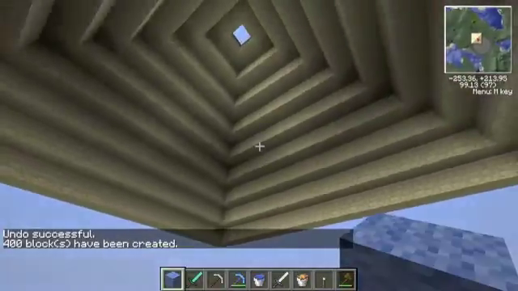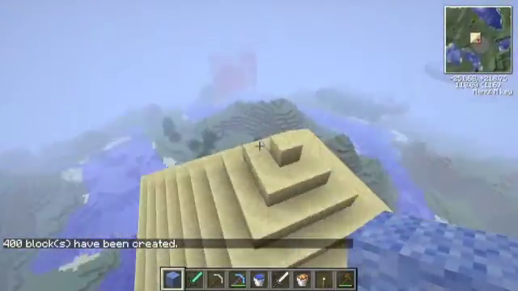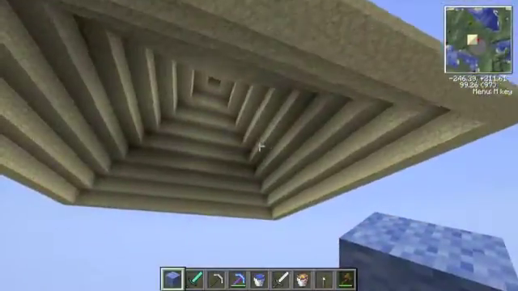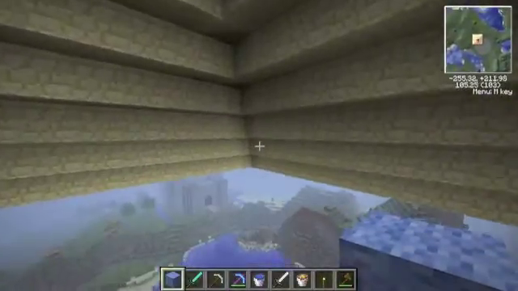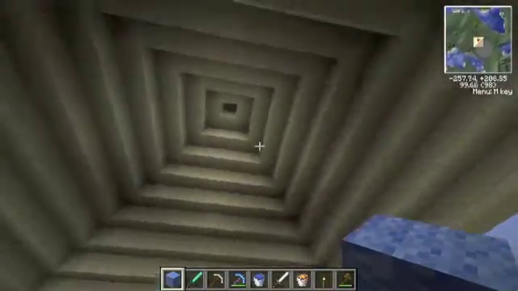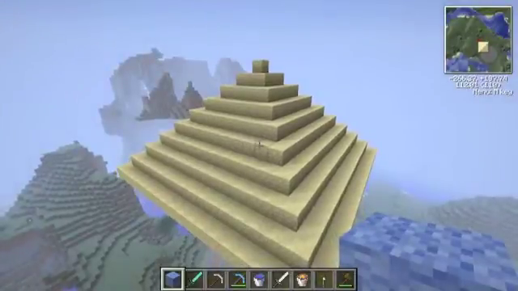And there is no floor. So as you can see, there is a pyramid and it is hollow. So you can make a pyramid and you could build stuff in there. Maybe put some dispensers and pressure plates or the new tripwires coming out in the new update. I mean, this has a lot of possibilities. And a sandstone one would look pretty good in a desert as decoration. Kind of fits with the whole theme.